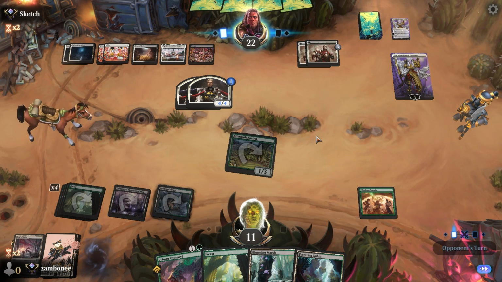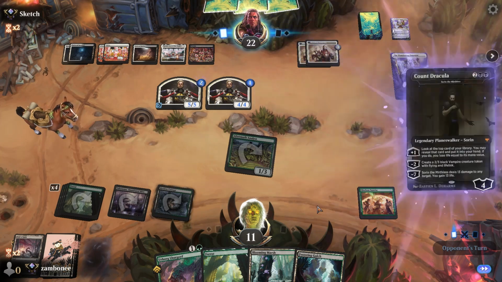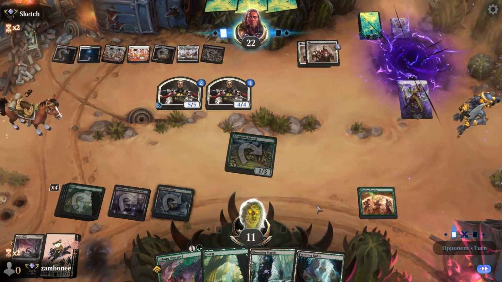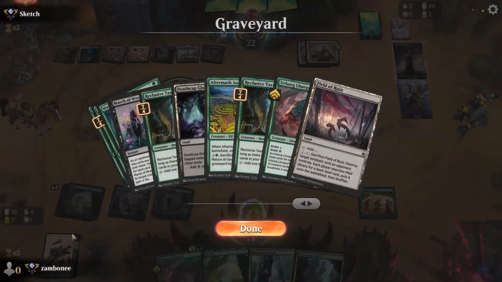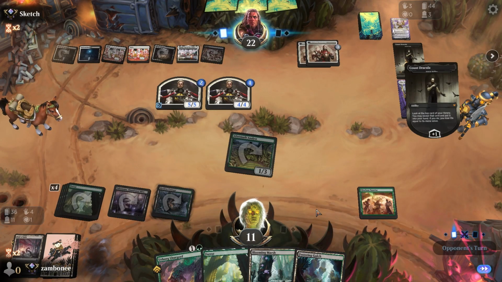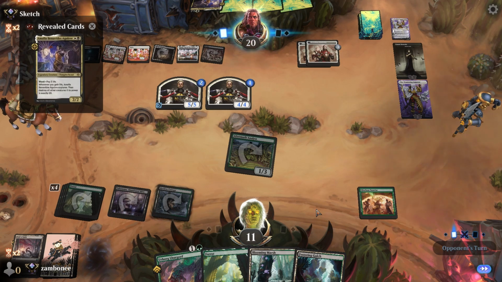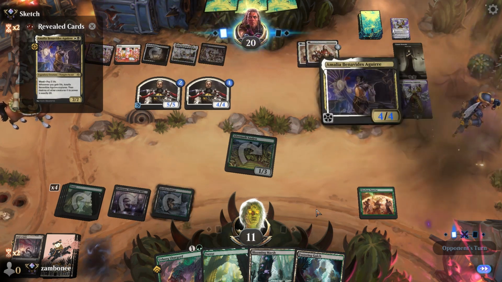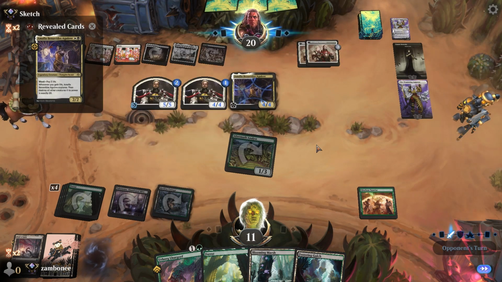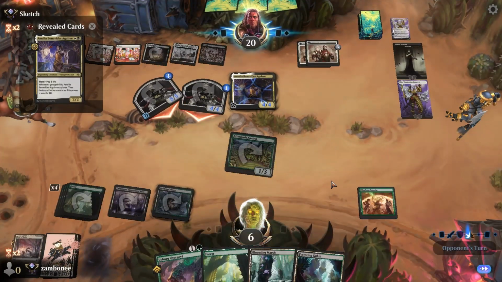And we're still looking to go wide. We got Glissa. Strike fast and strike hard. We're just drawing dead, I guess. I mean, for a life gain deck, they're just going wide. I have a really weird thing too. I mean, we're just dead.